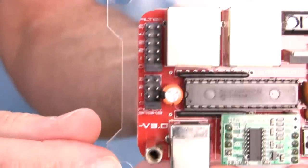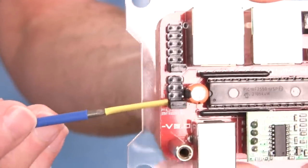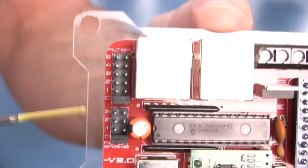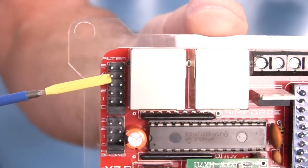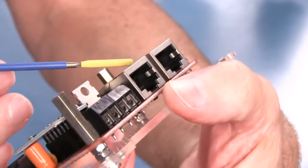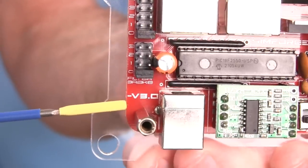That's straight way up, yeah. And we have two sets of them. We have a set of 4 down here, and we have a set of 6 up here. And you can see on the top, it says filter. Okay, it says brake on the bottom. That's the way you tell which one's which. It says brake on the bottom here.